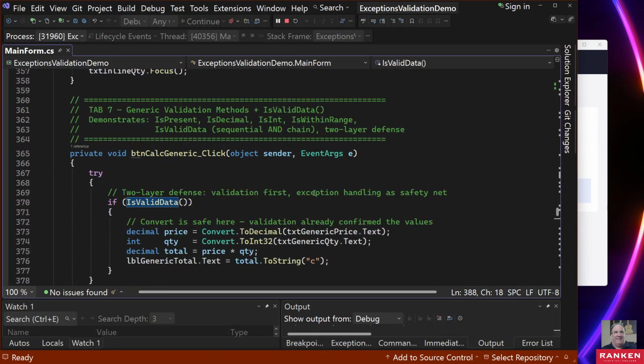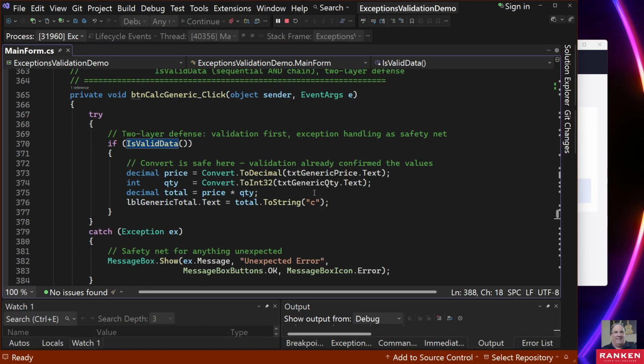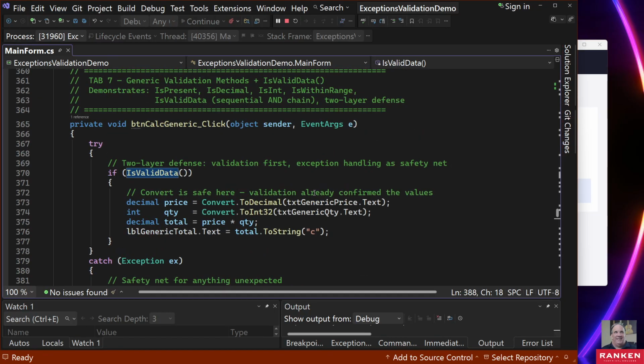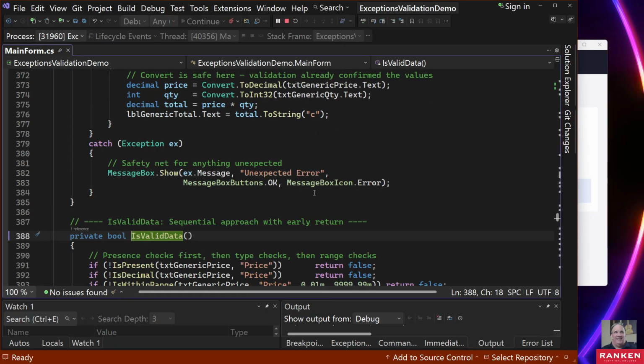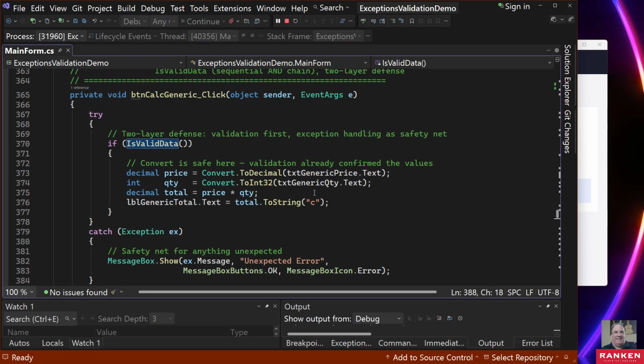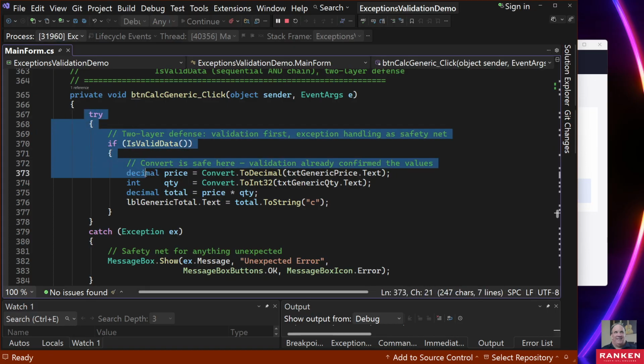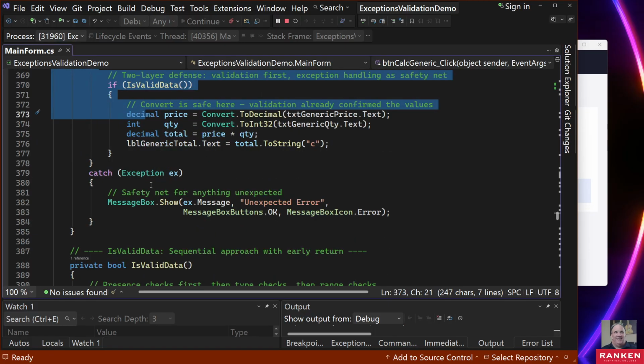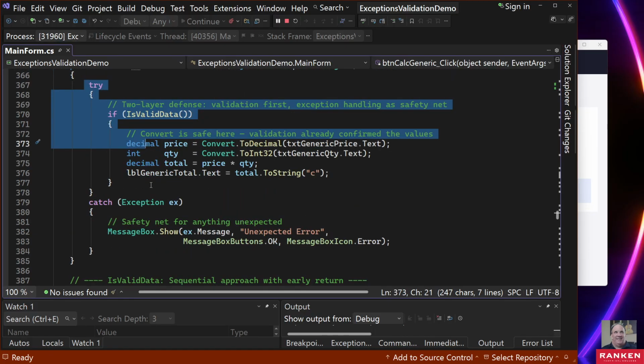Let's go back up here again. That's fine. All right. Validation first and then exception handling. So this is showing that, besides just doing this data validation, you also, very important, really need it. You should always have a try catch for anything that could potentially return some kind of exception, just in case for some reason your code didn't catch that, right?